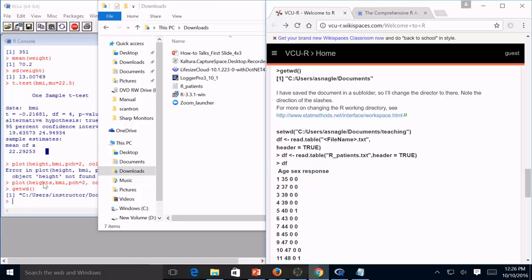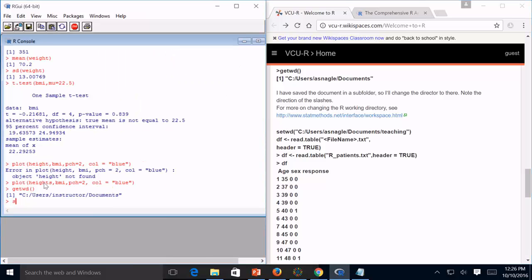So let's go ahead and change that directory. So we're going to do setwd. And if you believe it's going to start the same way, you could just save some time and copy and paste from here, I believe.